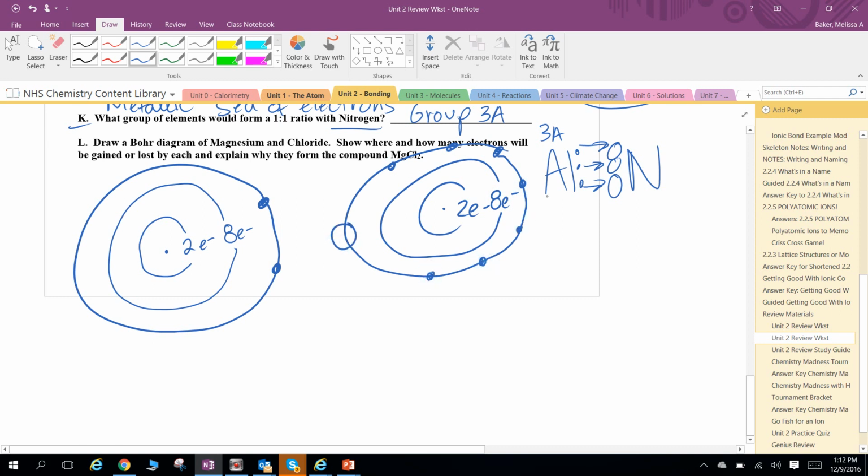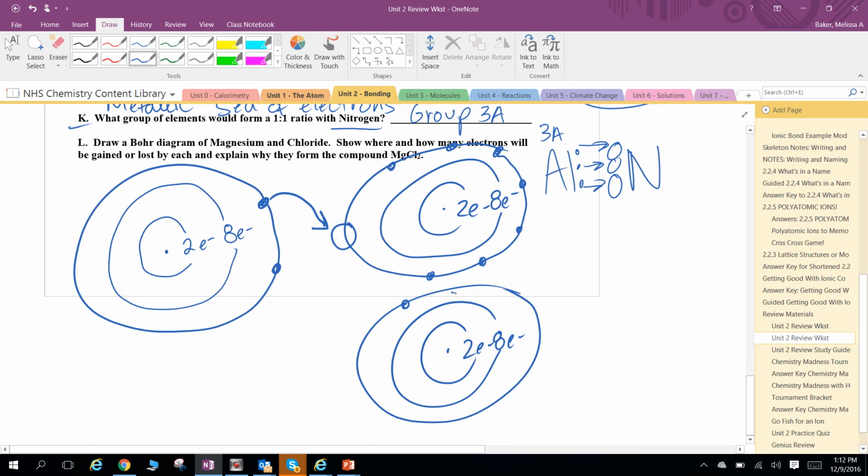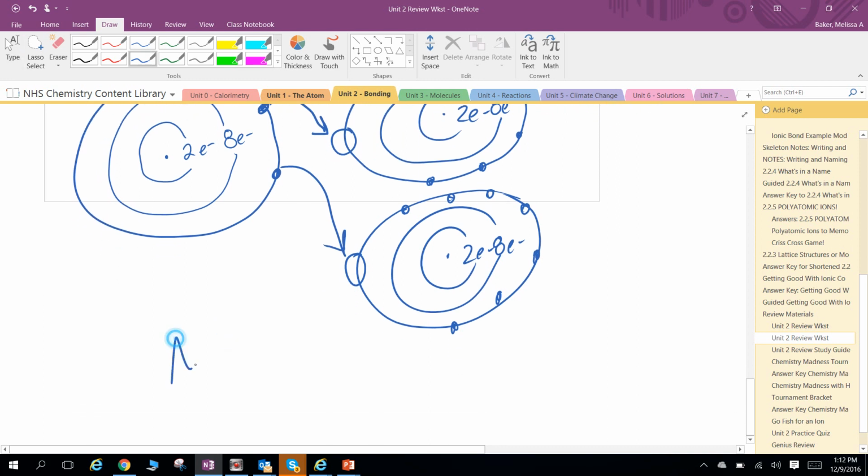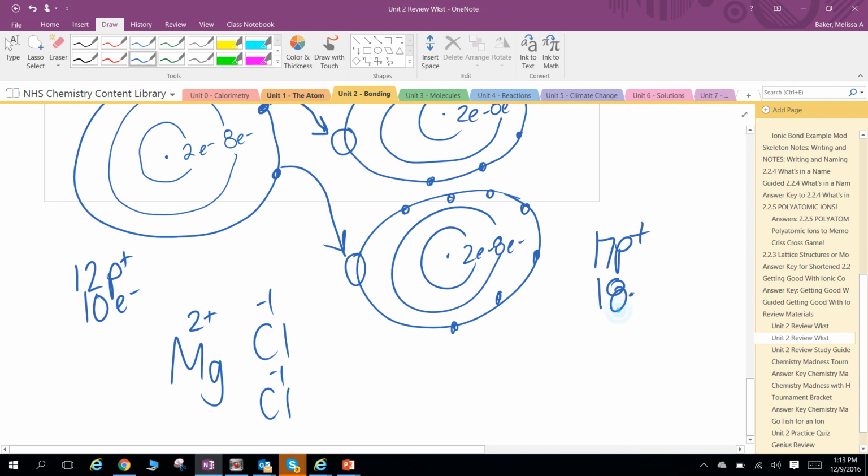It really wants to gain 1 more electron to be like argon. So magnesium will give 1 of its electrons to 1 chlorine atom, and it will give its other valence electron to a second chlorine atom. You need 2 because each can only accept 1 electron. Then magnesium, since it will have 12 protons still, but now only 10 electrons, it will have a positive 2 charge. And each chlorine will have a negative 1 charge because they have 17 protons and now they have 18 electrons. So the electrons are winning by 1.